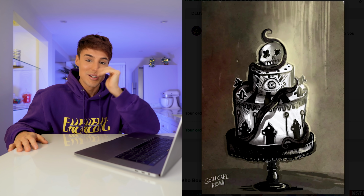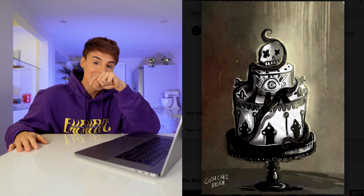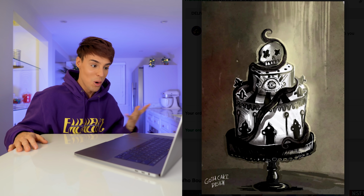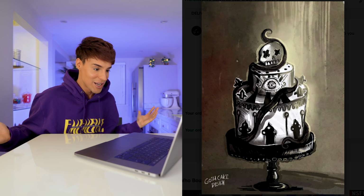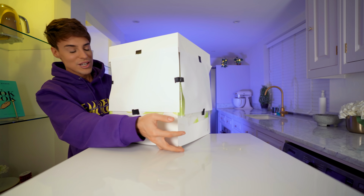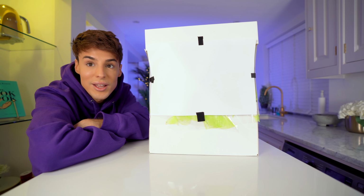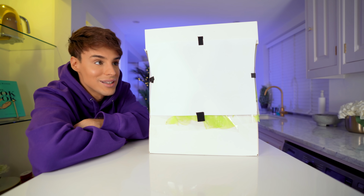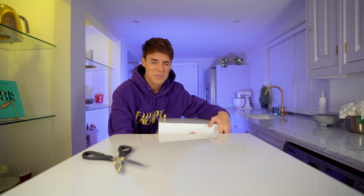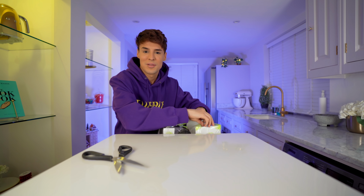This is one of the most bizarre cakes I've ever done, and this is exactly why I wanted these people to design it instead of me, because this is so much better than anything I could have ever done. It is definitely in the top 10 of the biggest, heaviest cakes we have ever had, ever. I don't think I can really do a reveal with this one because how am I gonna open this without seeing it? Here's what I'm gonna do. I'm just gonna close my eyes and try.